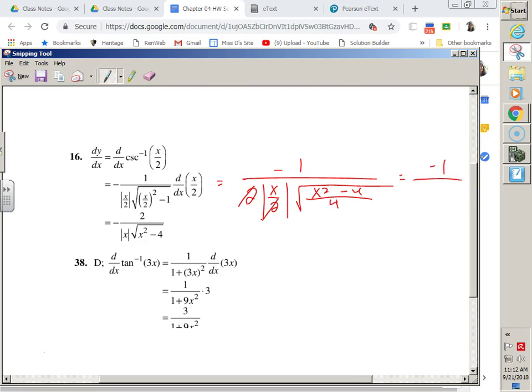Ultimately they can reduce because the x still remains. Then you can multiply by 2 over 2. And the 2 and the root 4 reduce. The d, that's kind of like the one that you were thinking. So the 2 and the root 4 reduce, and then 2 times negative 1 is negative 2.